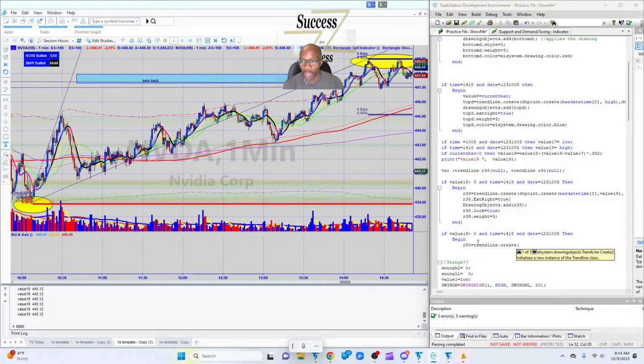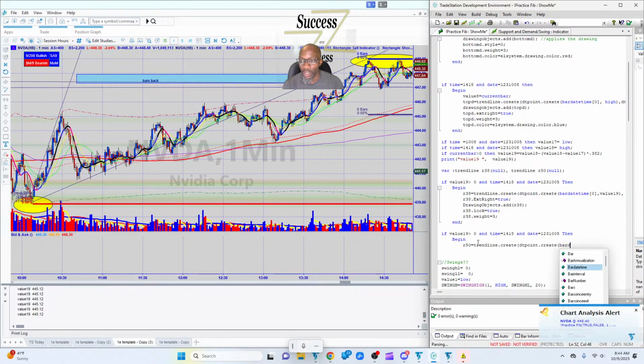R50 equals trendline dot create, and we're going to create that with a first date time point dot create based on bar date time of the current bar, and not value 19. We'll make one value 20, which is the 50% retracement. So I have to go back and do that.